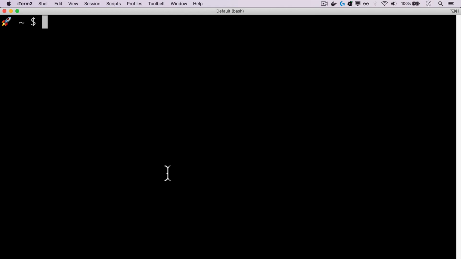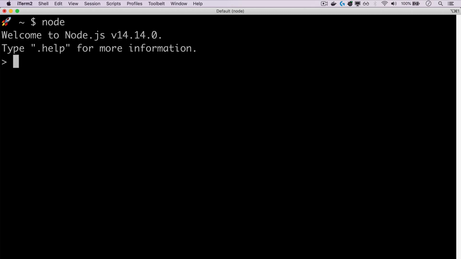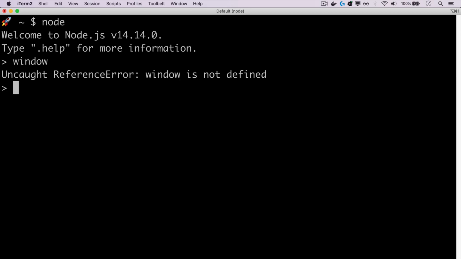What's the difference to us as developers when running JavaScript code in Node compared to when we run it in the browser? Going into our trusty REPL, we've already seen that in Node, window and all of the global functions that it provides in the browser are not defined.